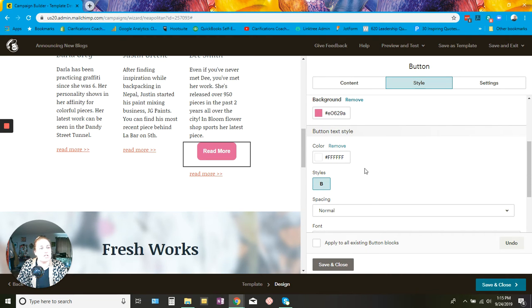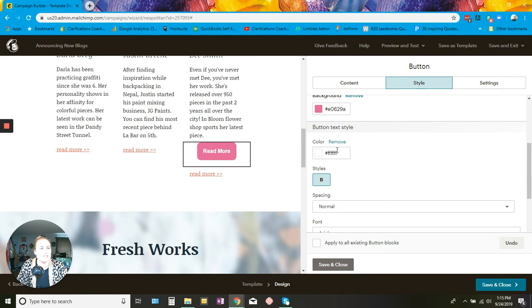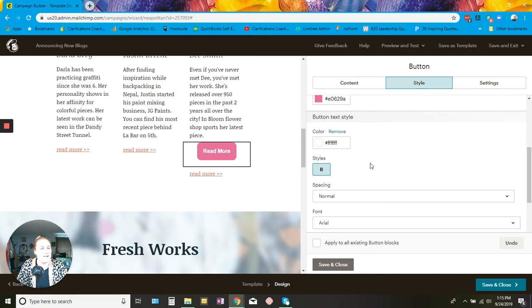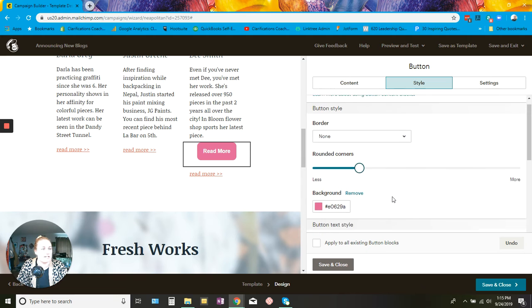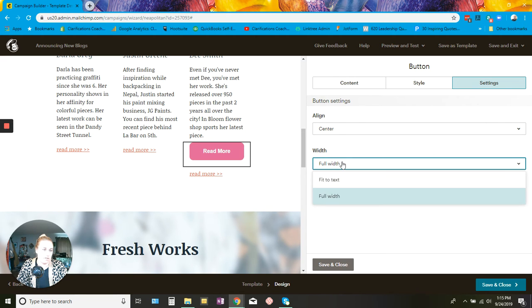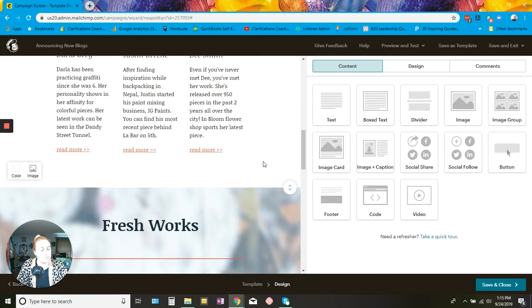You can change the color of the font, so maybe I want orange font, which looks very weird, or white font, bold, spacing, fonts, size, paddings, all kinds of stuff. Settings, you can do align to the left, align to the center. You can fit to the text, fit to the width, depending on what you like. So you can also do buttons instead of having these little text links.